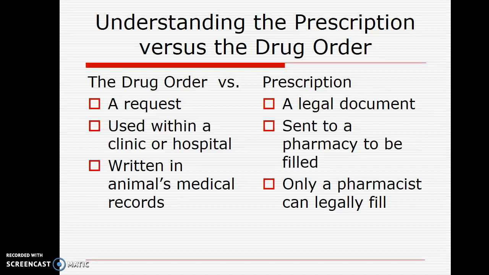The prescription is a formal legal document. It's a document that the veterinarian writes to be filled by a pharmacy professional outside of the clinic. So typically a human pharmacy, or many human pharmacies have now become compounding pharmacies for animals, adding flavorings and making drugs the proper concentration for treating, say, small animals. So this would be something that is sent out to that pharmacy and filled there. And only the pharmacist can fill it.